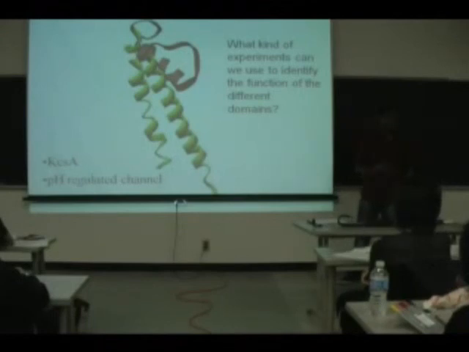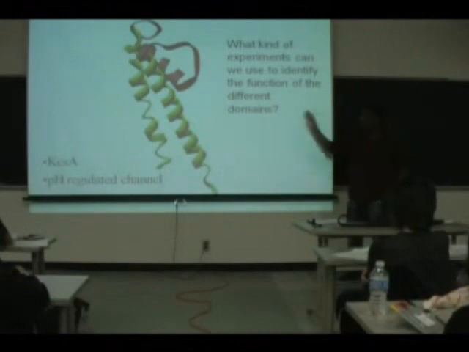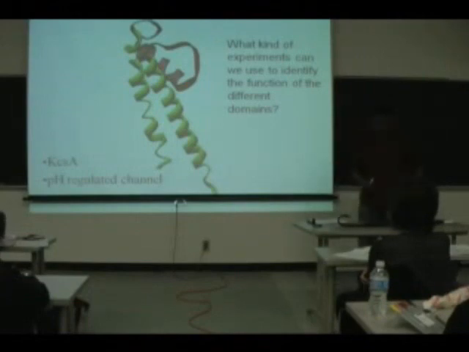Okay, another thing we could do is just sort of replace the genes. We can knock it out, or we can replace residues sort of one at a time. These are the kind of molecular experiments they use to sort of hone in or pinpoint which domain of this protein is responsible for selection.